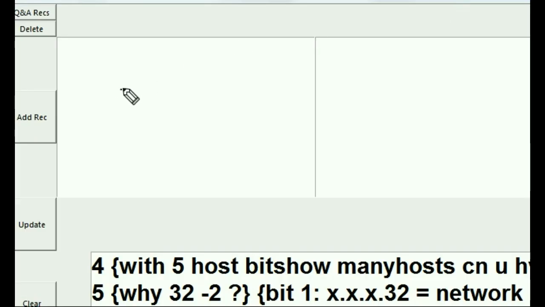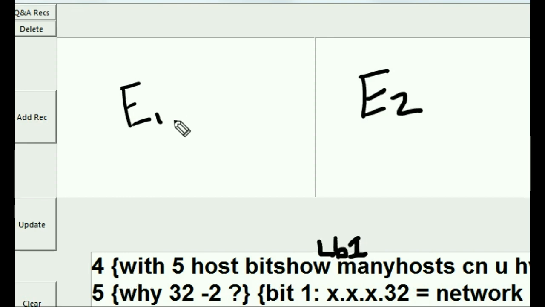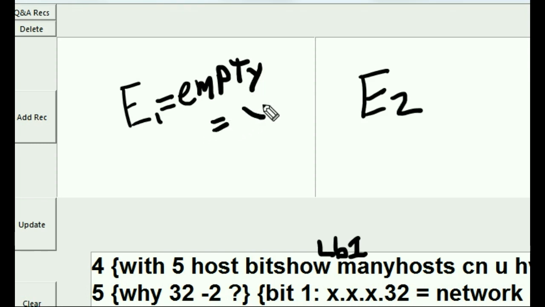Here's our program, and this structure here is called E1, and this structure here is called E2. This structure down here is called listbox1. Let's take a look at these text boxes here. If you examine the contents of E1 and it's empty, then it's going to have one character in it, and that's going to be a \n. That indicates that this guy is empty. That is just a truism for this text box. If it's empty, it's got a \n in it only.